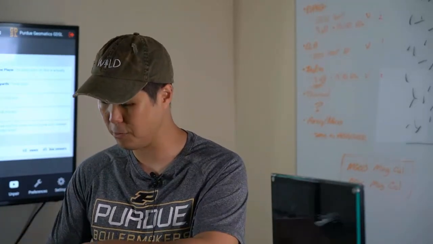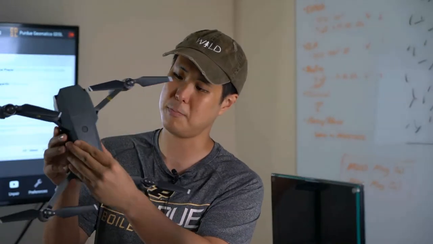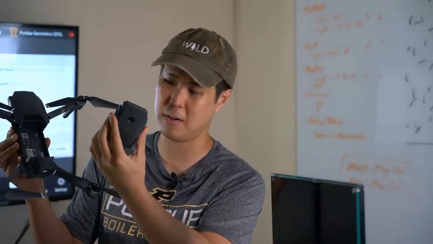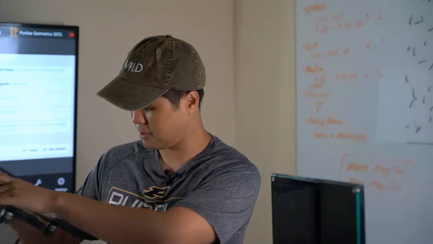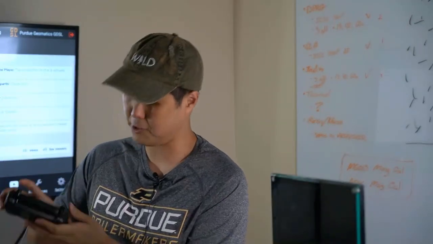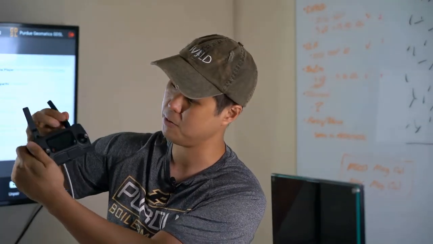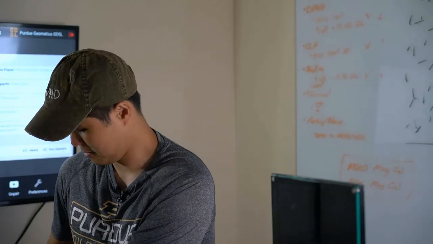I'll first show you the drone. This is the Mavic Pro. Here's the battery. It lasts about 15 minutes. And here's a remote controller, with an antenna that sends a signal to the drone. And here, the tablet or smartphone you can use to make a flight mission. And finally, a small SD card you can use to store the data.